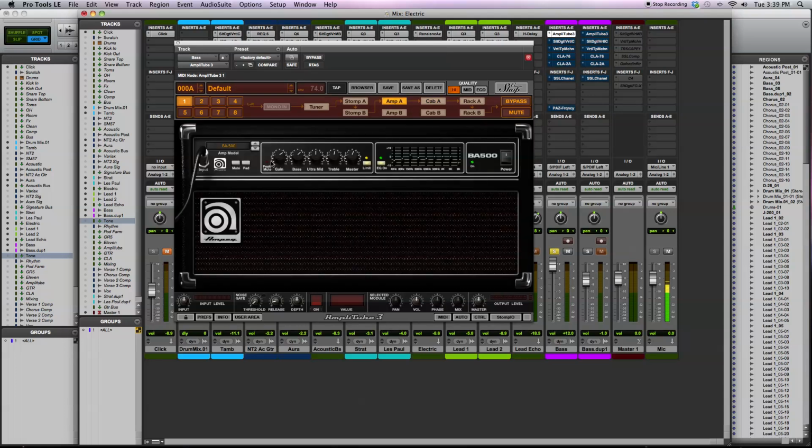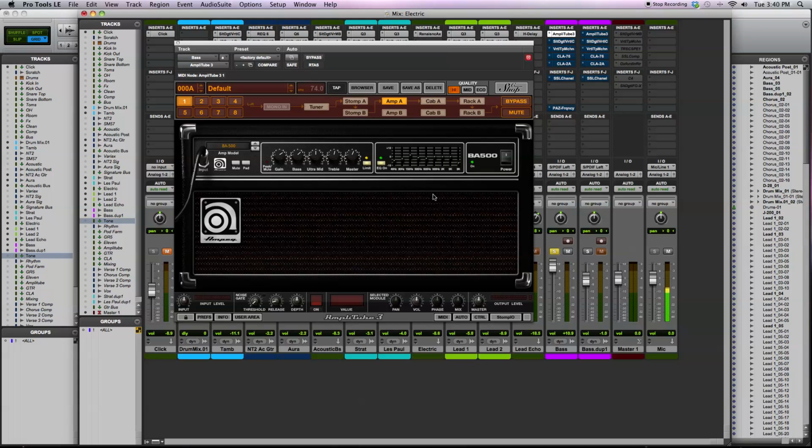On the amplifier, I've got the gain turned up a fair amount. The dry signal that was coming in was pretty quiet, so I'm using the gain to step up the volume of the input signal. I'm also using the master to put it at a more reasonable level. You can see here with the fader, when I had it dry, I had to turn it up pretty loud just so you could hear it in the mix. So I'm right away using the amp simulator plugin to turn up the bass a fair amount.